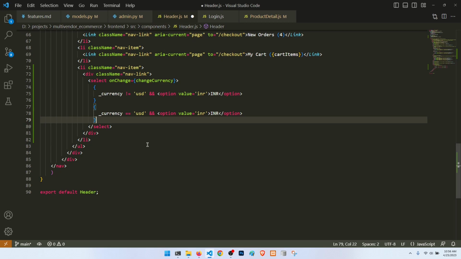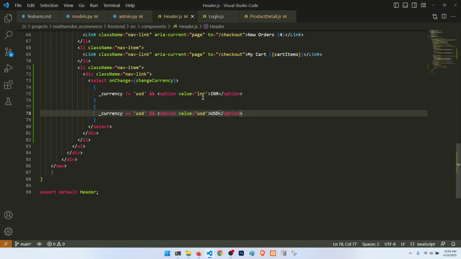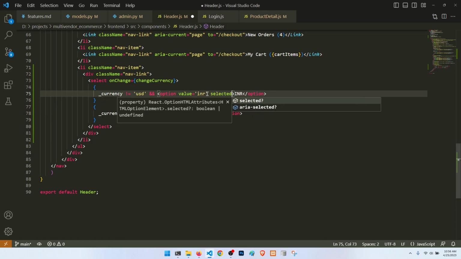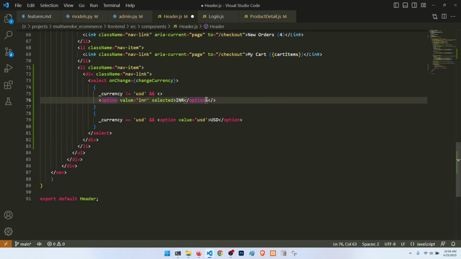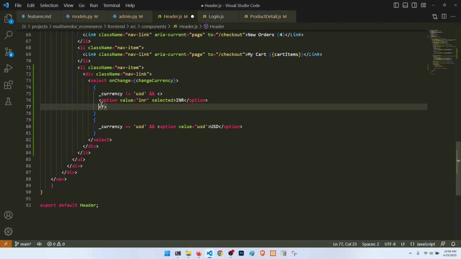Actually we have done a different thing. Okay, this should be selected. Actually we need to define this thing here, and then we have to define this USD also.